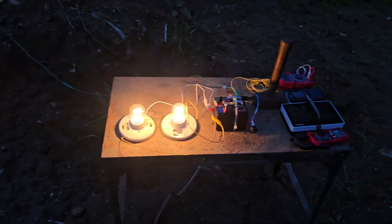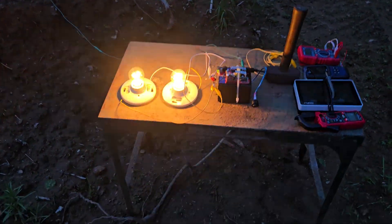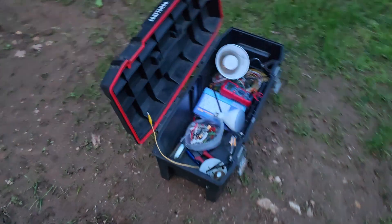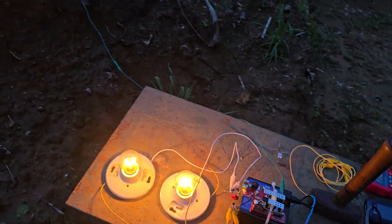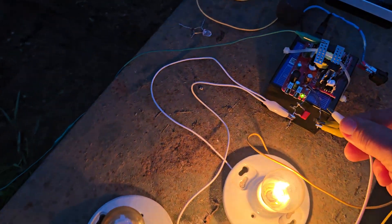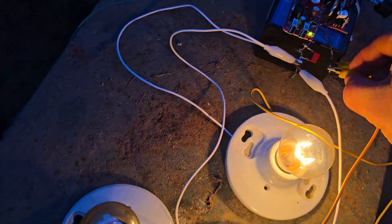We'll see it working. I can add a third bulb to that and nothing really gets hot when the device is running either. The frequency is also still unmeasurable on the oscilloscope. I'll get another light bulb — another 40 watter. The radiant energy flickering is a little annoying but it is what it is. The radiant energy flickering is basically coming from the negative resistance side acts firing very rapidly.